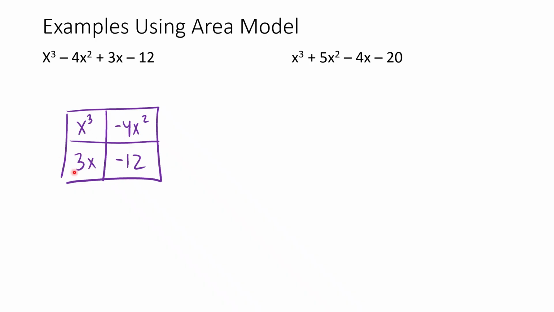And now I'm going to do GCF factoring, and I really only need to do it one way. So you can do the greatest common factor between x to the third and 3x, or between x to the third and negative 4x squared, whatever you like better. I'm going to go ahead and factor out the x squared. And now you can use multiplication for the rest. So x squared times x gives you x to the third, x squared times negative 4 gives you negative 4x squared, 3 times x gives you 3x, and 3 times negative 4 is negative 12.